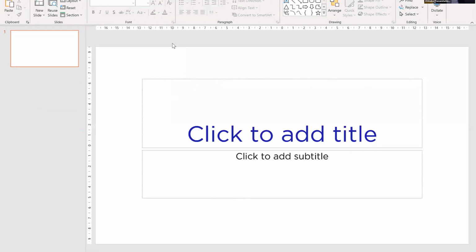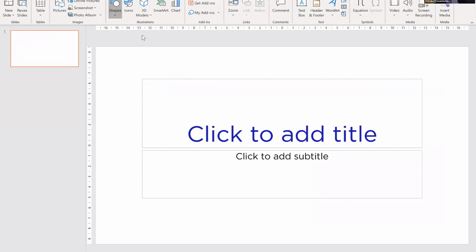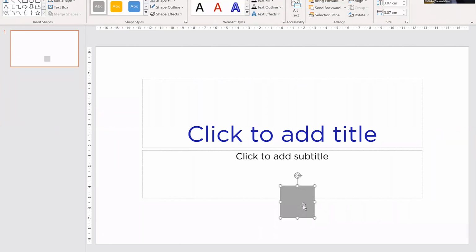So see that we have some changes in the title style as we made it in the master slide. And now I'm going to insert a shape, any kind of shape. It will look exactly like this as we set it up. So this is a super quick way to achieve consistency throughout your presentation.